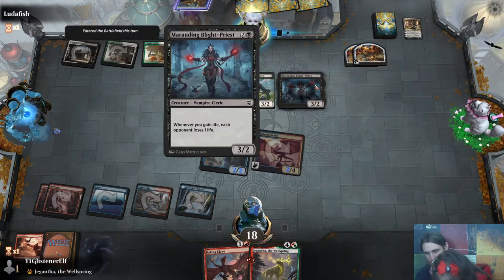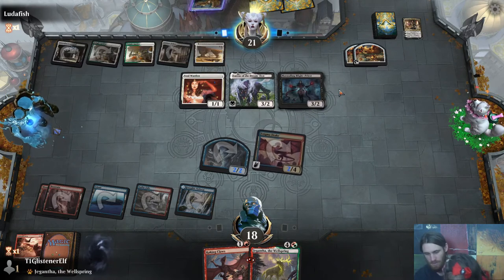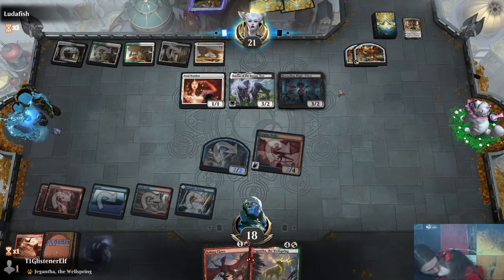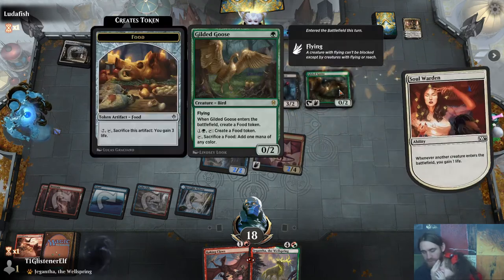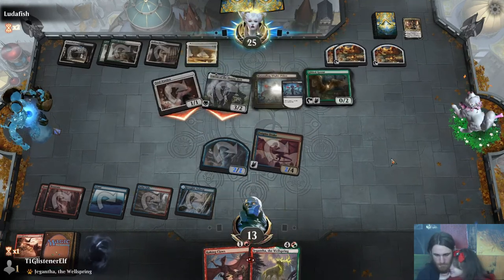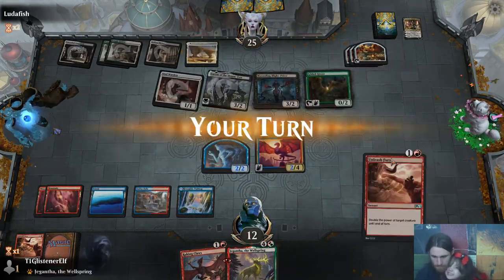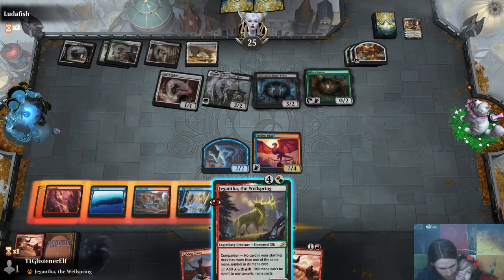I don't think we're winning this one. The opponent said good game a little prematurely. We could still win. It's still possible. They can play Gilded Goose every turn. That's not good. Ow. We have a combo in hand. At least there's that.